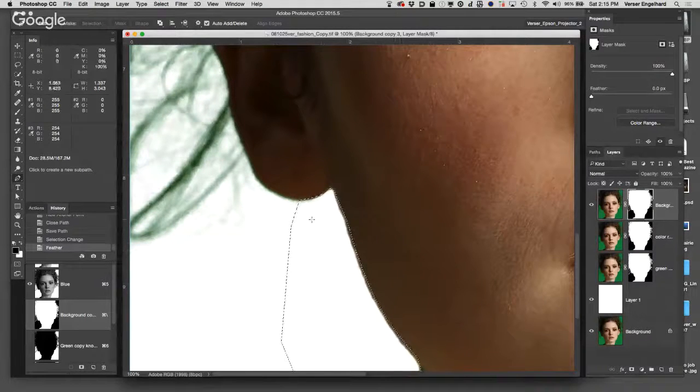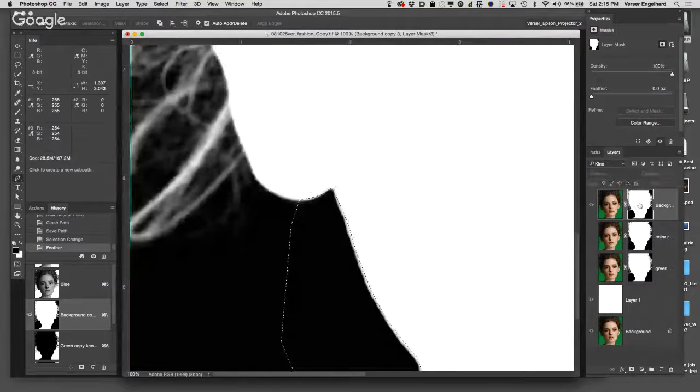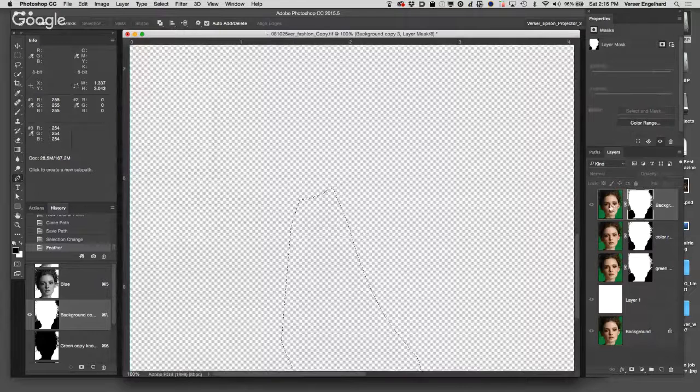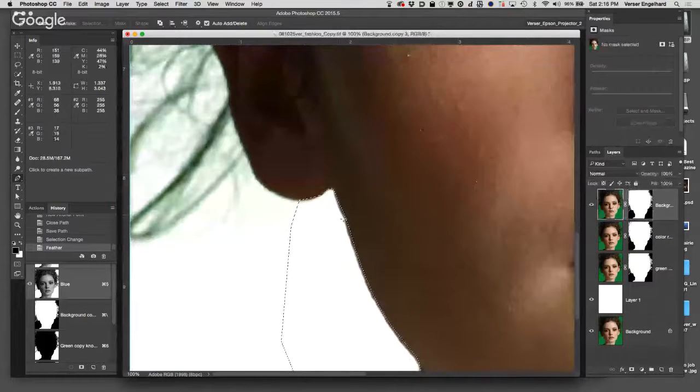Now, in my case, I don't want to just fill this. If you hold down the Option key again and you look at what's going on, what I'm really going to do is fill most of this with black. However, this part of her ear right up here where I started my path, it's okay. I don't want to fix this if I don't have to. I'm only going to work on this part of her face right here. So I know I need to paint that with black. However, I want to watch this in real time. I want to see how this works.